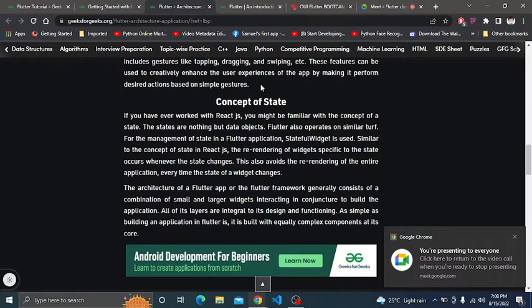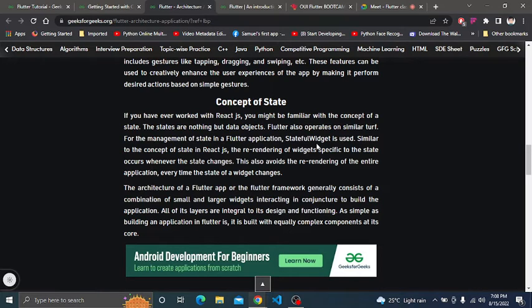So the last one that you have here is the concept of state. As I was saying, with stateful widgets, you can do some dynamic stuff. That is, you can change the current value of a variable to a new value. You can update anything on that stateful widget. But with this, you have to be able to manage the current position, because if you change something, that means the entire widget tree of that class has changed. So you must be able to know what is happening on that screen. That's where this state management topic comes in.